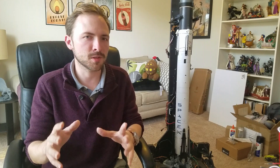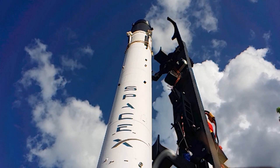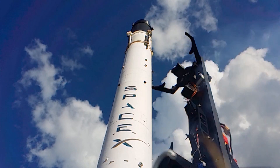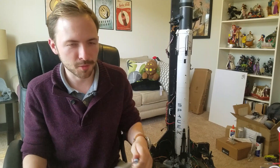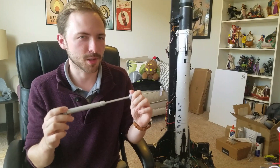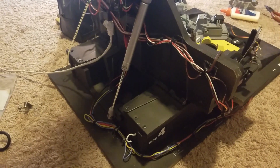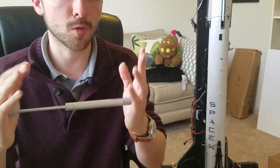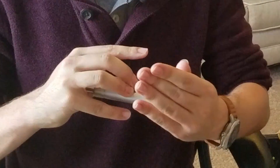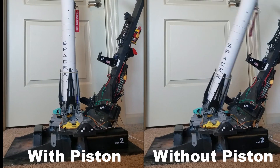As the strong back falls away, it starts to gain energy, and once it reaches the hard stop it has to release all of that energy. So the solution came in the form of something to absorb the energy — I chose a gas piston damper. These are ubiquitous in cars and furniture as well, which makes them really easy to get. Energy is absorbed in the piston and dissipated as the piston extends later on. This allows you to take a jarring motion and turn it into a smooth one.